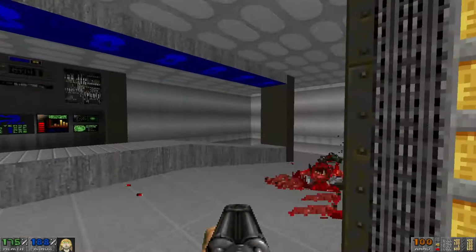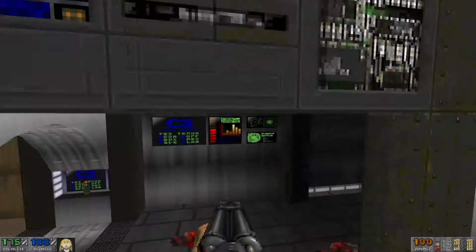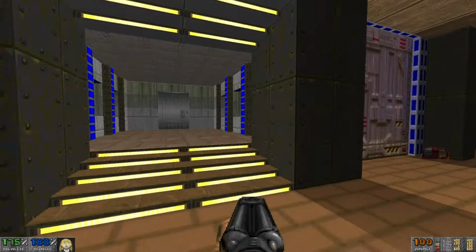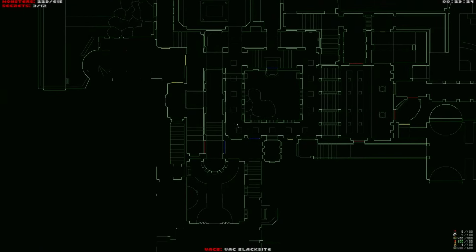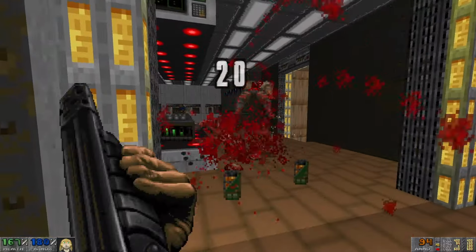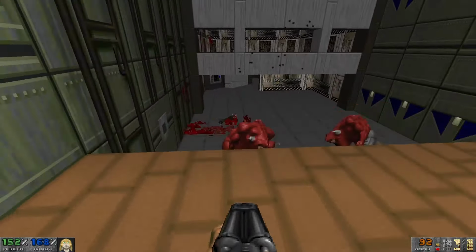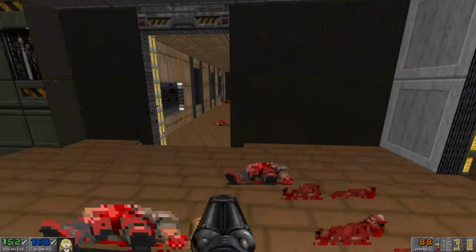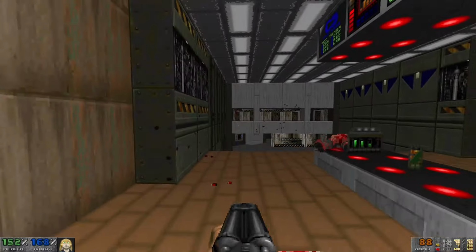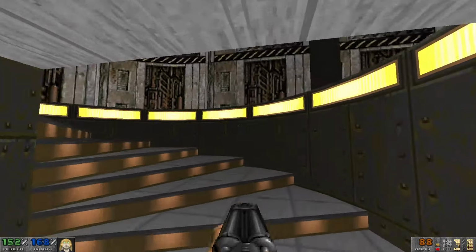Right, got the yellow key. I've been through several yellow doors by now, but is there anywhere else? Because they seem to be everywhere. And... oh, it was there, but I couldn't open it from this side. Let's go this way. Ah, done that, sorry. Go down there. All right, made our escape route.